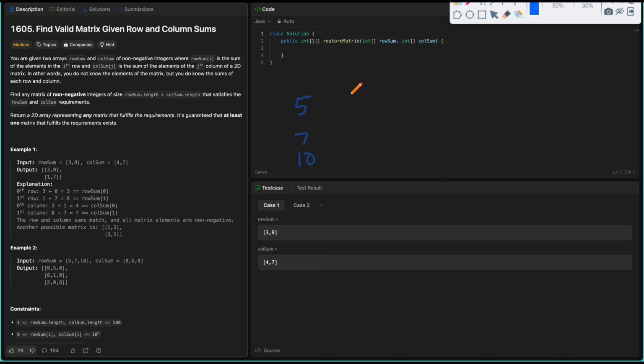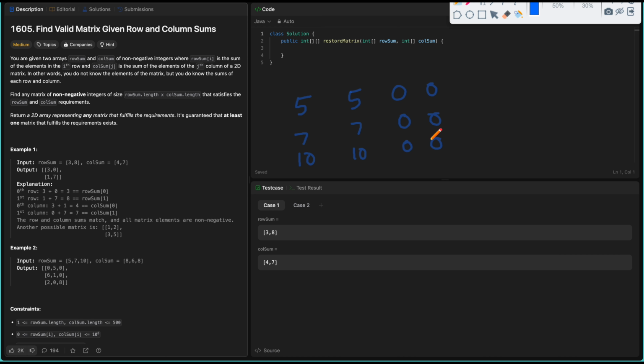So there are multiple ways of making it, right? One of the easiest ways can be that let's assign 5 to this one and then assign the rest of the elements as 0. Then similarly, let's give 7 to the first element in the row, then give 0 to the rest of them. And then similarly for the last row, assign 10 as the first element and then add 0 as the remaining elements. So this becomes very easy when only one row or column sum is given, right? And because of the additive identity property of 0, that is when we add 0 to a number, it doesn't change. We still get a non-negative number, which is a requirement in this problem. So 0 actually helps us achieve this.